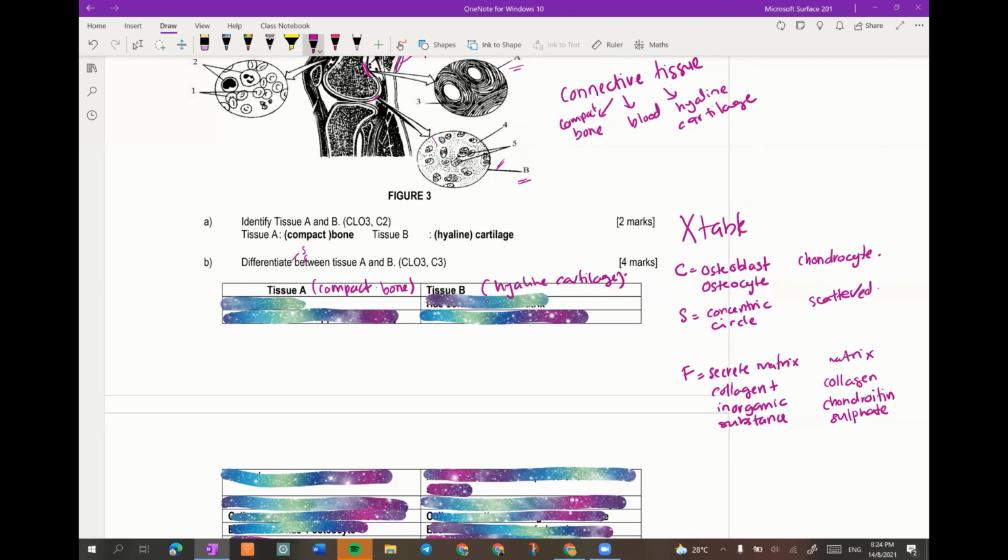Also, dengan sel ni tadi, awak boleh bayangkan dia duduk kat mana? So dia akan duduk dekat lacuna. Okay, duduk kat lacuna, tapi only like satu sel saja per lacuna. While this one pula dia boleh jadi 2 ataupun 4 ataupun 8 sel per lacuna.